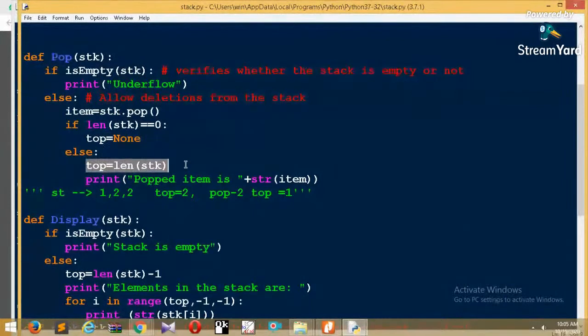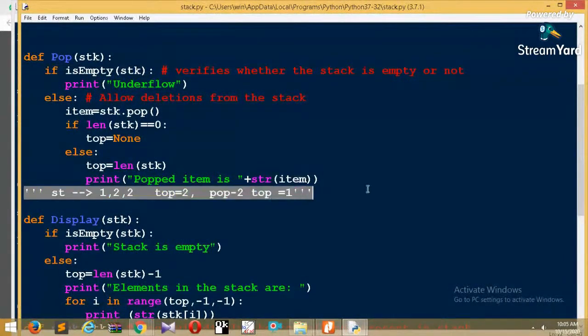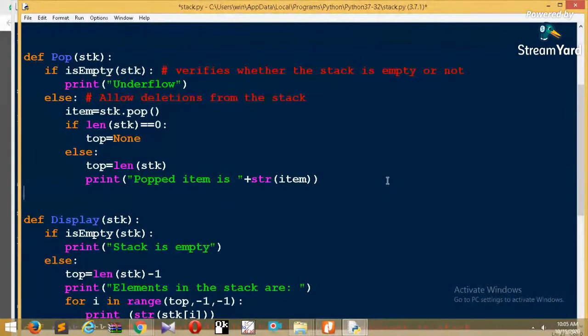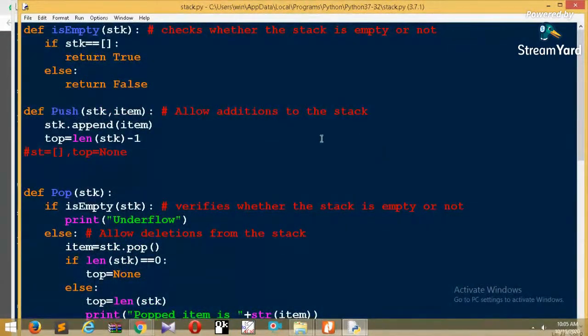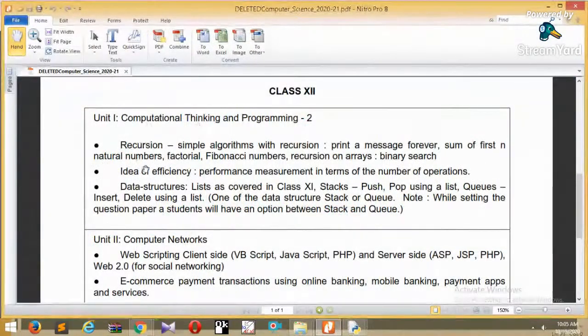Top will be the length of the stack, and then the popped item will be displayed. So in this way it is the same function. These are the operations that we have gone through so far, as per the CBSE guideline. This you always have to remember inside this part.